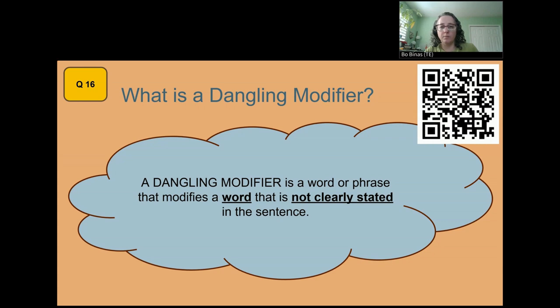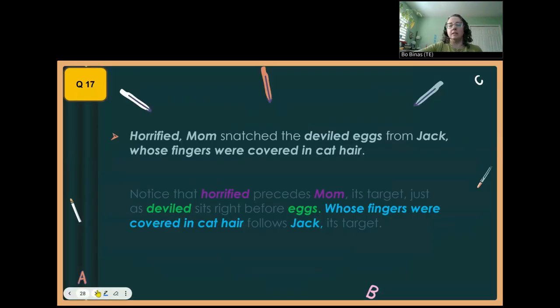There we go. Okay. So let's take a look at modifiers and their target words. That's the word we're going to use when referring to what the modifier is supposed to be modifying. Target. Okay, so we got modifiers and we got their target. This sentence has a bunch of modifiers and a bunch of targets. So you're going to match up those modifiers with their targets.